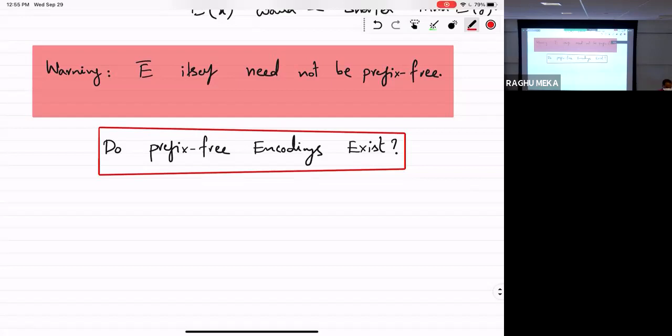Let's take a 5-minute break, and when we come back, we'll see that if there is an encoding for any object, then there is a prefix-free encoding. And we can do this in a mechanical way. Give me an encoding, I'll use that in a black box way, just make a function call to that previous encoding, and give you a way to get a prefix-free encoding. All right, so let's take a 5-minute break. When we come back, we'll see how to get prefix-free encodings from all encodings.